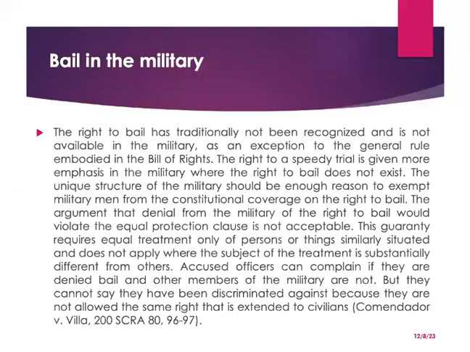In the Supreme Court, this guarantee requires equal treatment only of persons or things similarly situated and does not apply where the subject of the treatment is substantially different from the others. So accused officers can complain if they are denied bail and other members of the military are not, but they cannot say they have been discriminated against because they are not allowed the same right that is extended to civilians. So that's what the Supreme Court said in the case of Comendador. So basically, the military does not have the right to bail.